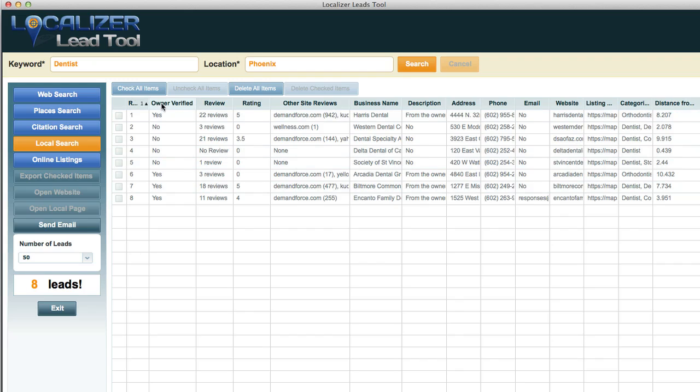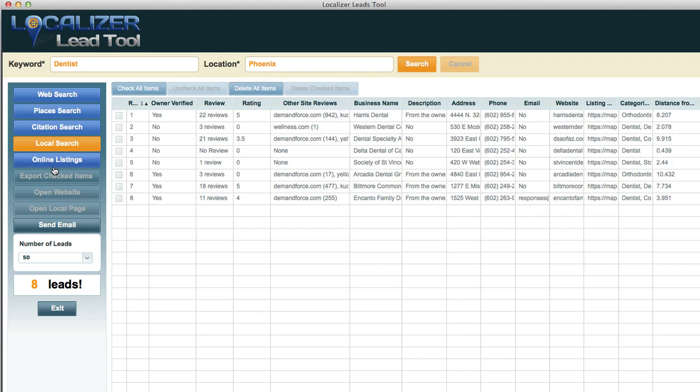Now, as Google Plus Local goes through some of these changes, owner verified or not is not going to be 100% perfect. You're going to have to go through and search because they are making these updates real time. There's nothing any of us can do about that. But this is an extremely powerful option for you to go out and find some highly targeted business clients that may not have claimed it, or they're outside the top 10, or they're looking to improve their overall ratings and reviews for that business. So there's a lot of cool things that you can do with this tool.